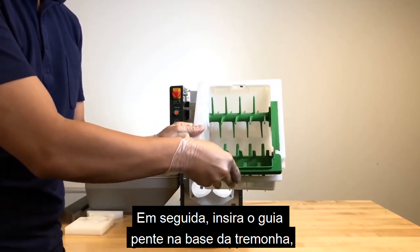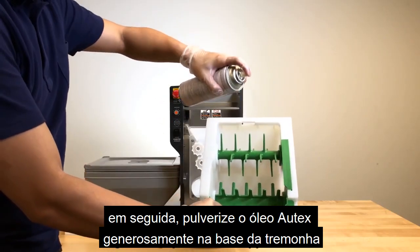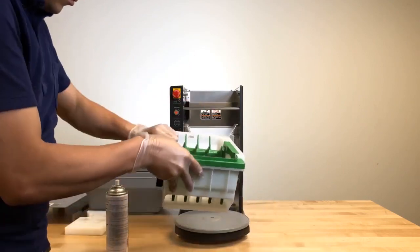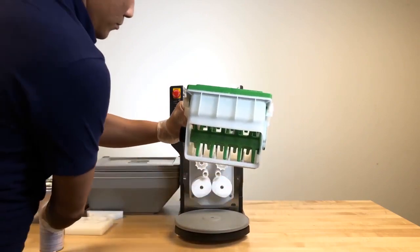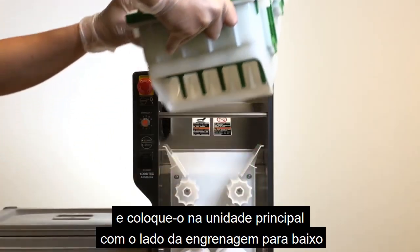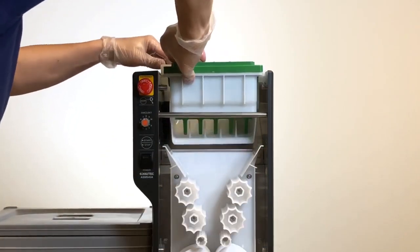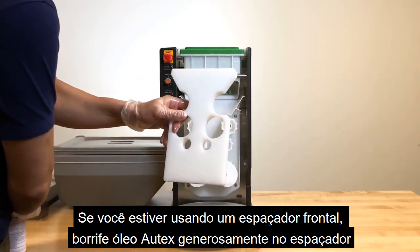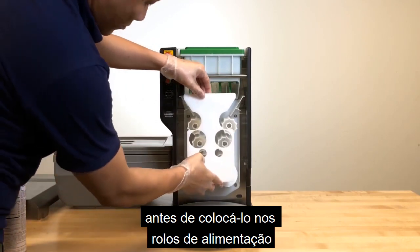Next, insert the comb guide into the hopper base. Then, spray Otex oil generously onto the hopper base and place it into the main unit with the gear side down. If you are using a front spacer, spray Otex oil generously onto the spacer before placing it into the feeding rollers.